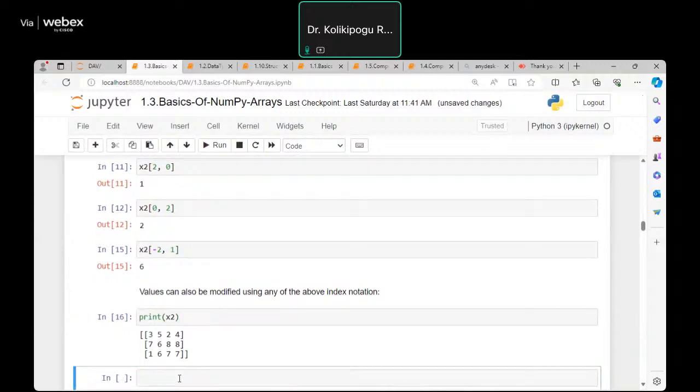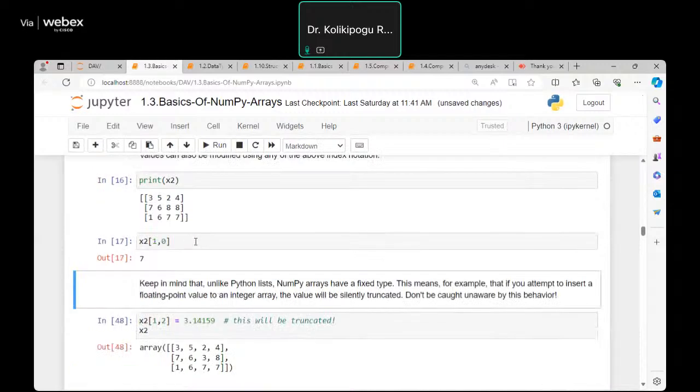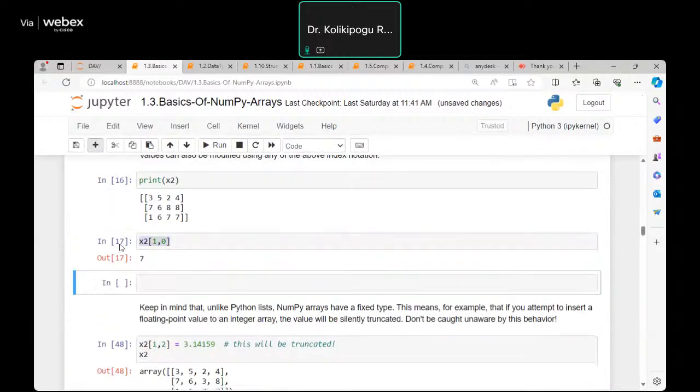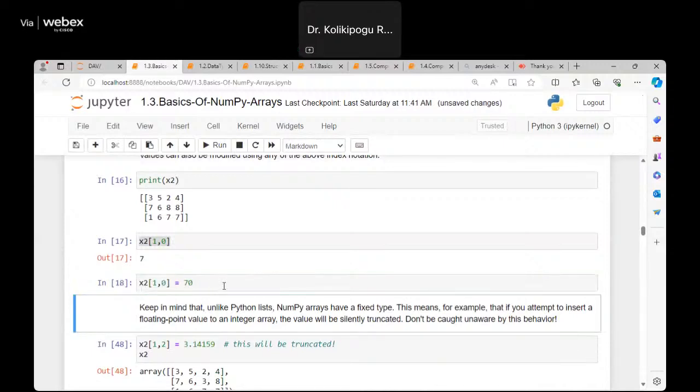Let me say I wanted to change 7 into 17. So what is that? x2 is my 1. How do I locate the 7? 0, 1. Okay, second row, and then column is 0. Basically, this is 7. I wanted to change this with 20. Right? Now you can observe.